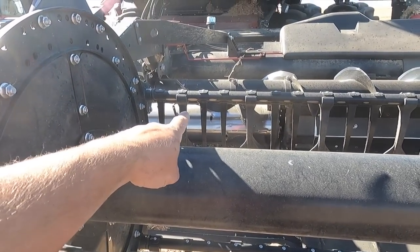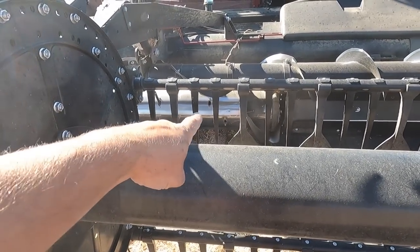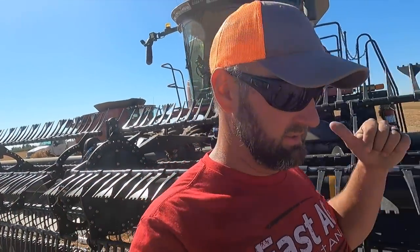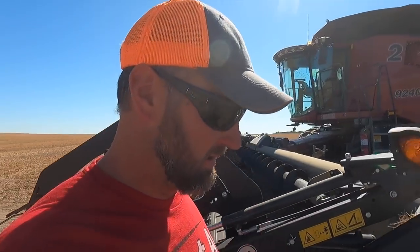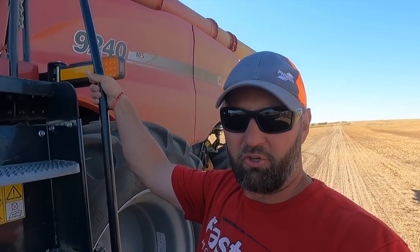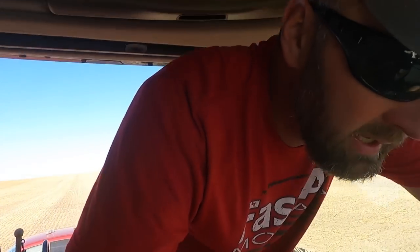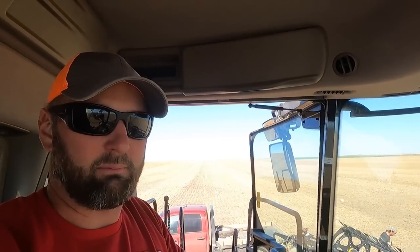Well, those fingers on that center drum, there's four of them missing right there from them rocks. And I am glad that we've got those poly fingers from May-Wes on the header. This header for sure. I don't know how Dad's has fared. I think he's got some missing too, but I'd sure rather have a chunk of plastic and fiberglass go through. I think they're fiberglass, I don't know. Don't quote me on that. But I'd rather have that go through a combine than a metal one, because I think plastic will do a little less damage. So all right, time to go cut some more peas.